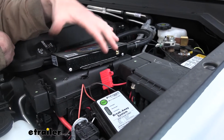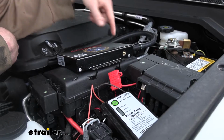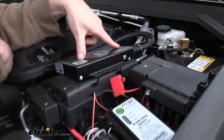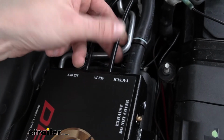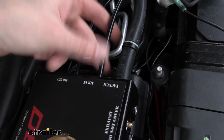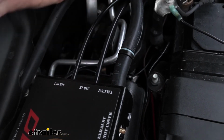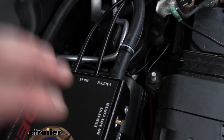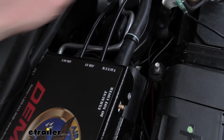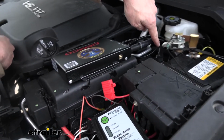So now that we're right here, we can go ahead and start hooking up some of the components in the front. So if we see our air in here, that's located on our box. We're going to poke in Airline that comes in our kit, just the remaining that we've got now, poke that into there. And this just kind of loops around. I looped it around like this so that way there's enough slack in our lines and wiring here so the customer can still open his fuse box cover. So make sure you're leaving enough slack in your lines and cables so the cover can still come off of there. So it kind of loops around a little bit to have some slack.